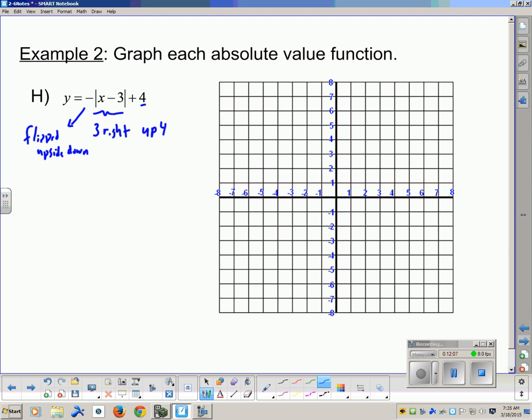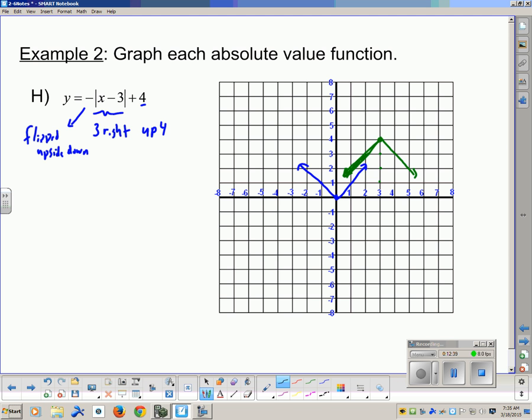So we could just hand graph that out from 0, 0. So remember, this was our original one here. If we think about moving that one, we could shift it to the right 3, 1, 2, 3, and then up 4, 1, 2, 3, 4. And then it's supposed to be upside down. Oops. This kind of has a slope of 1, 1 coming down. So it's basically going over 1 and then down 1. So that's what the graph looks like, just kind of doing it by the shifts.